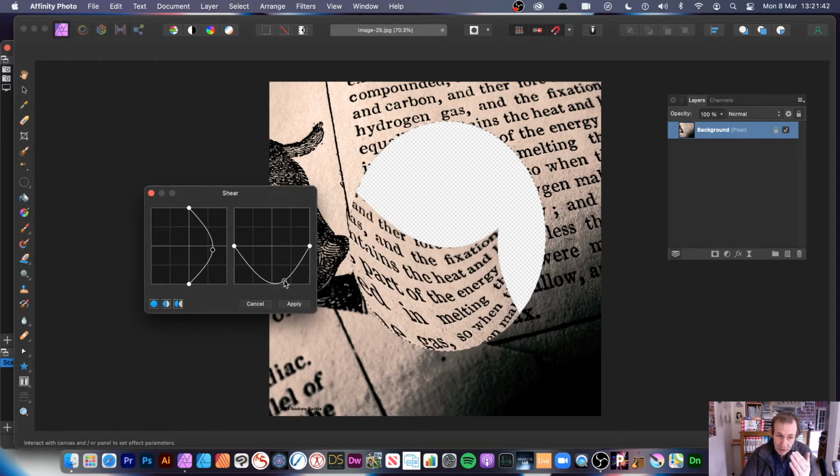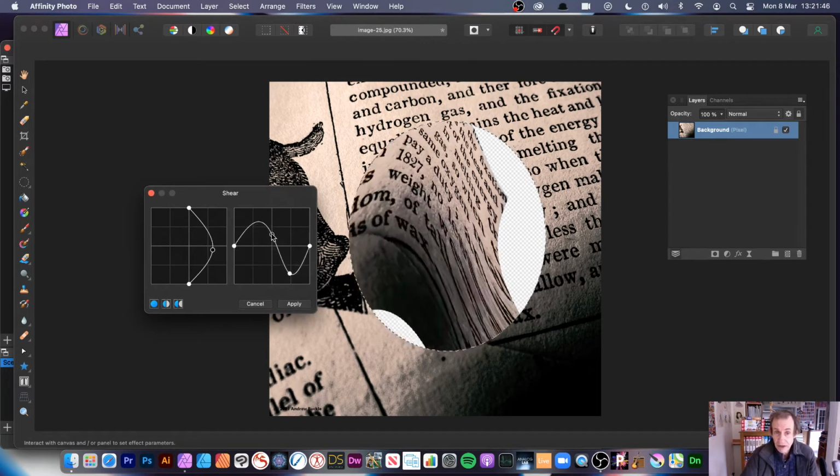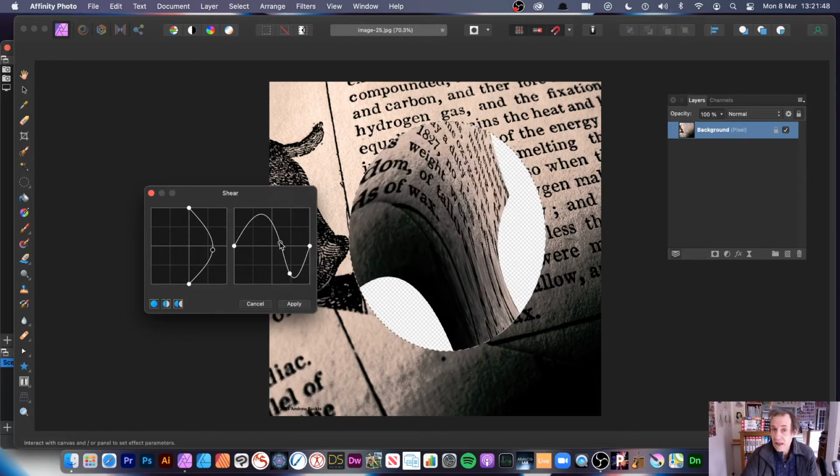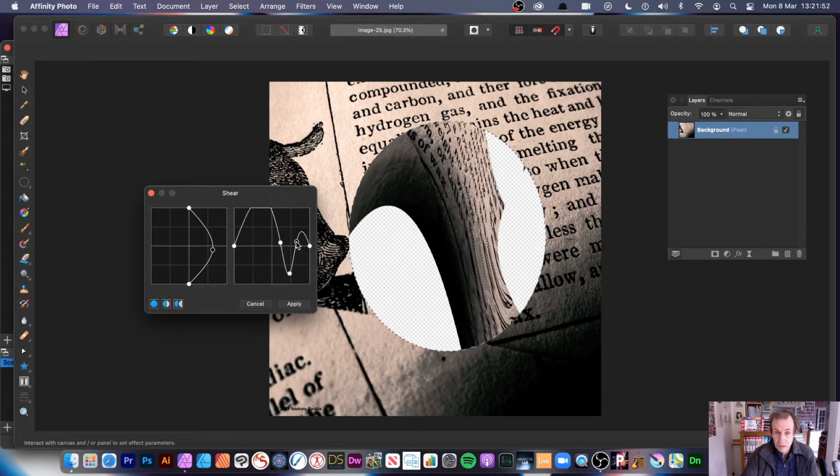I think this filter could be extended a lot more than what it is. It's a great filter, I think, but it still has a lot of potential for possible additions that would make it a really useful filter. And you can see what happens. You can get that, and of course apply.